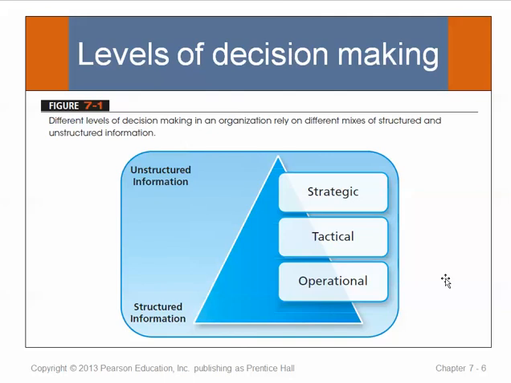And then at the highest level, we have our strategic level decision makers, which access different types of data. These are your high level, C-level type executives who might look at something as random as an economic report from another country or maybe a political report. And they might be thinking about things like, should we build a factory in another country? So they're not necessarily going to have the same type of information that somebody at the operational level does. It might be just a report that they sift through. It's not necessarily structured, but they still are using data in some form to help them make a decision that is going to affect potentially the whole company.